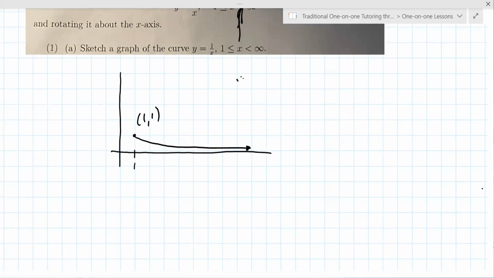Now I saw there's some words that go along with it. Do you need me to actually provide any of those words? Just like a brief summary. Well, I guess not for that one, since that one's just sketching. Yeah. Now it says sketch a Gabriel's horn. Is that a separate graph, the graph of 1/x? Yeah. Now what is this Gabriel's horn?